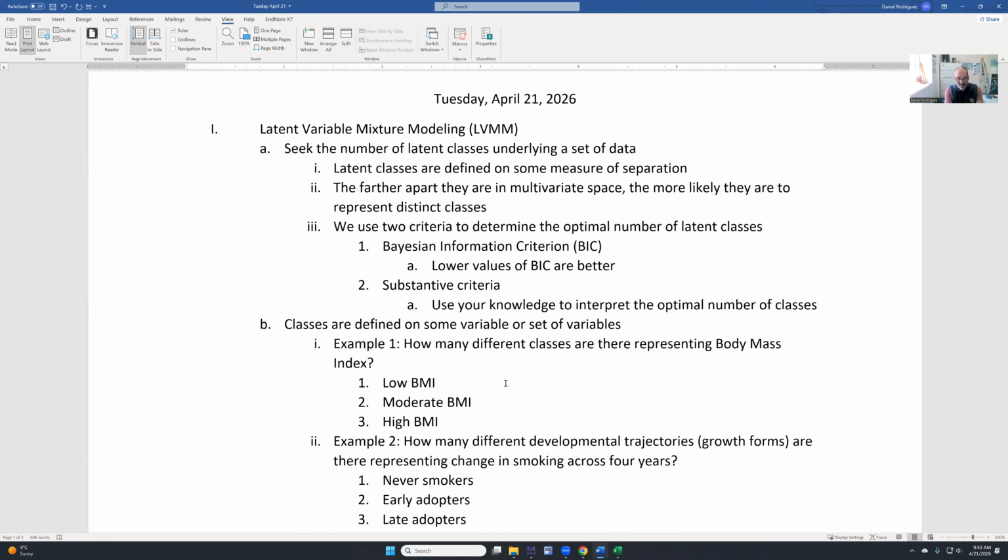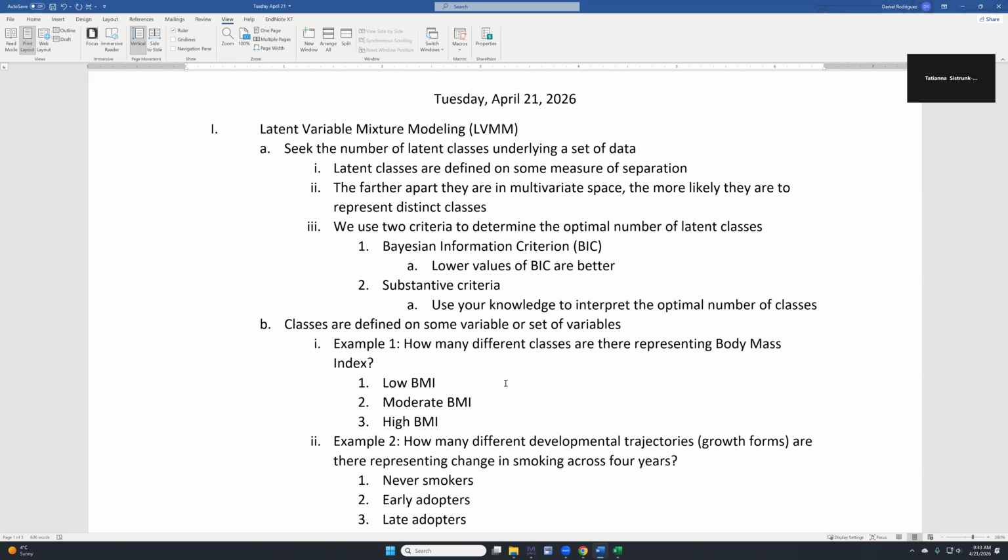This is contrasted to a known group analysis. Like say if I divide data into males and females, right? I have males and females. Those are known classifications. Or I could divide data into class standing, freshman, sophomore, junior, senior. Again, that's a known grouping, right? So this is an unknown grouping. Now we can have a mix of both. You can have both the known group and an unknown grouping and create something even more fantastic. Any of this stuff is possible. Anything is plausible when you're dealing with latent variable mixture modeling.